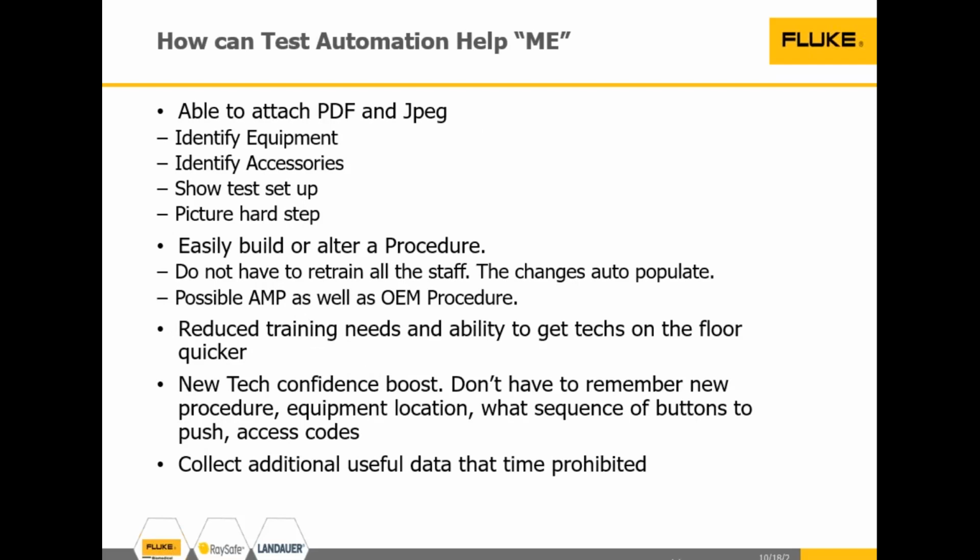How about the ability to attach a picture or a PDF file right to your workflow instead of carrying around a manual? Remember back in the days of the paper manuals? We'd be toting them around. I had a Stairs manual that I would literally beat somebody with if they touched it. That thing was so dog-eared, the pages falling out, but I would not go service the sterilizer without that manual. It was like my good luck charm, in all seriousness. But how many manuals do we need now? Now we have them all in electronic formats.